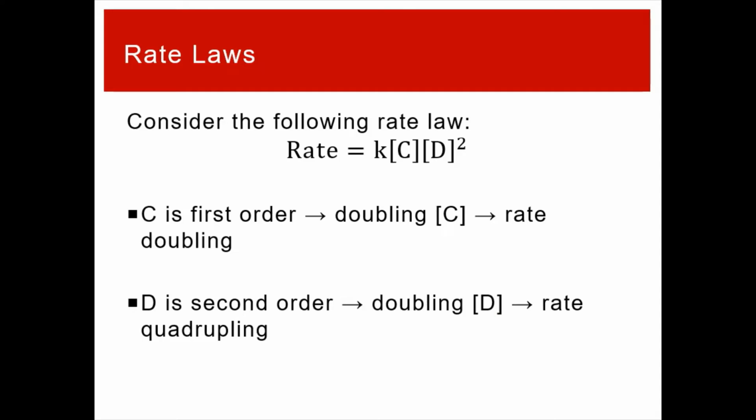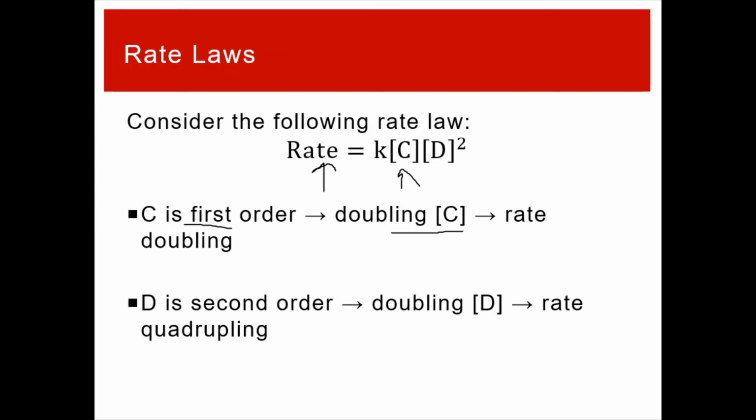So what is the purpose of the order? The purpose of the order is to show the effect of changing that concentration on the overall rate. So C is first order here. Because it is first order, if you double the concentration of C, the rate will also double. We know that if you increase the concentration of your reactants, the reaction goes faster. The rate always increases. And so the order determines how it affects the rate. Because if you just times 2 right here, it's going to be times 2 over here.